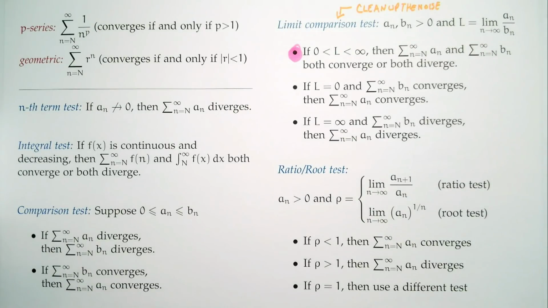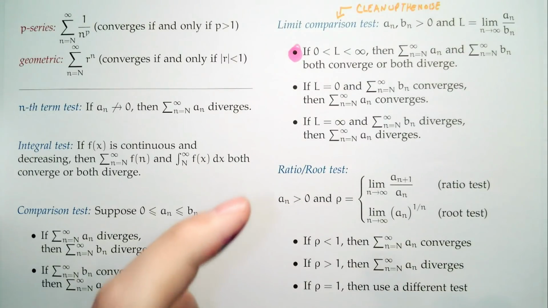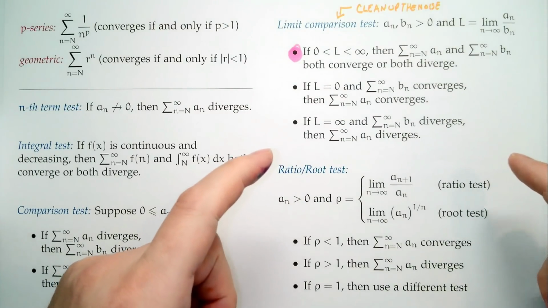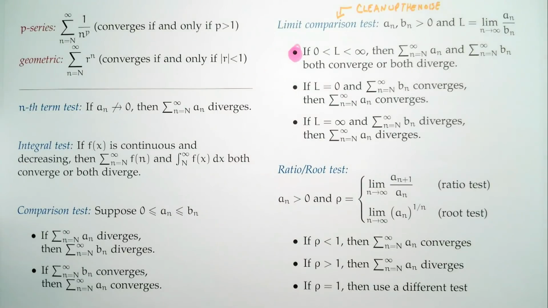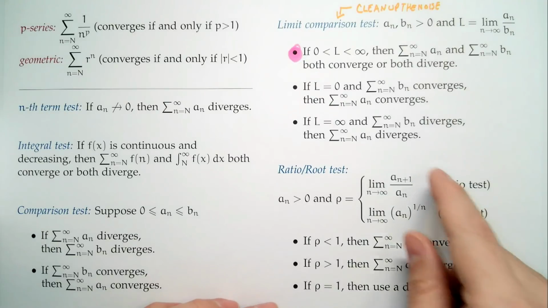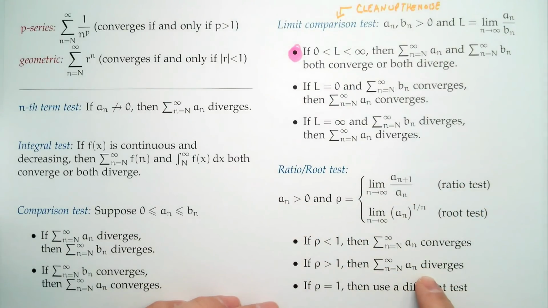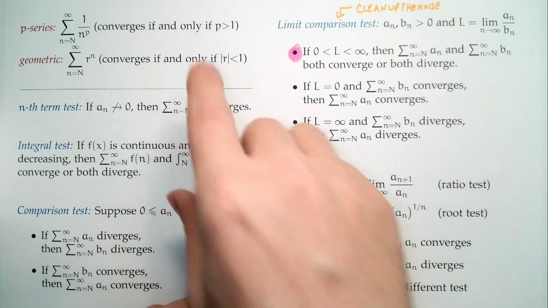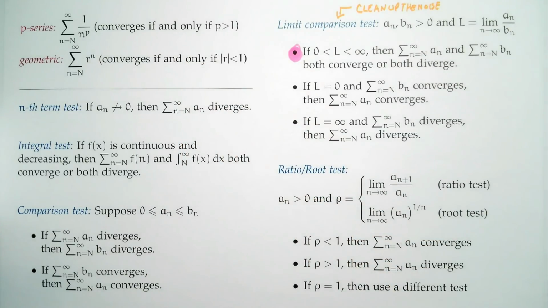If you're equal to 1, use a different test. Now, I will say that the ratio and root tests are going to be supremely important to us, especially going into next week and as we head off towards the end of the semester. So the ratio and root tests are going to be very important to us. And then after we get past the ratio and the root test, we're probably going to have to deal mainly with things where we're doing p-series or geometric series to sort of finish the job. And that will make more sense as we go on.